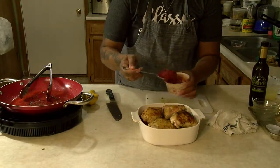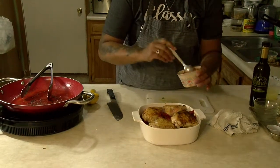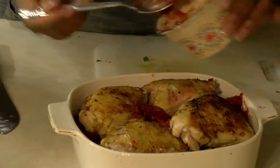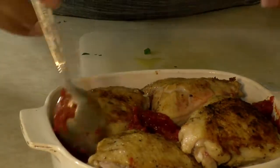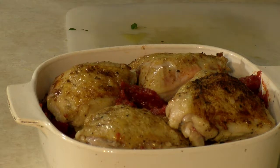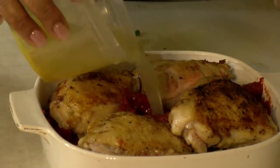there. This is some prepared marinara. I usually make a marinara ahead and just kind of keep it. There are some that you can buy that are really good. This is going to give it some really good flavor and texture. Not much, it's about 1/2 cup. This is some chicken stock. You can use broth or stock. Watch your salt levels when you add stuff.